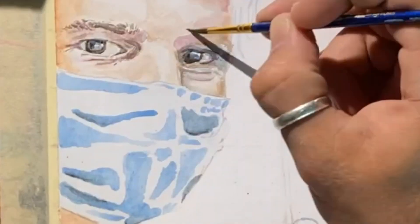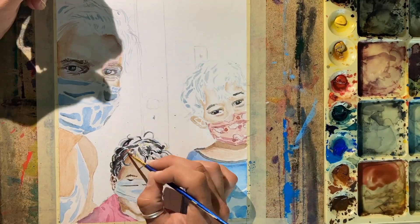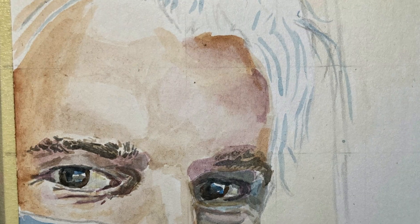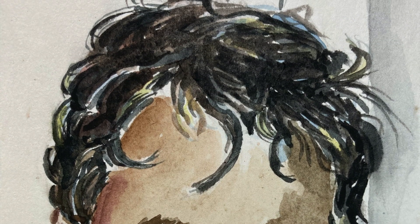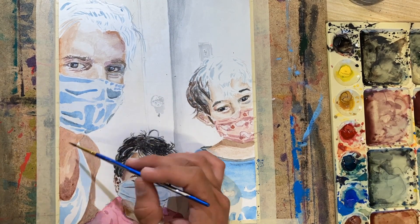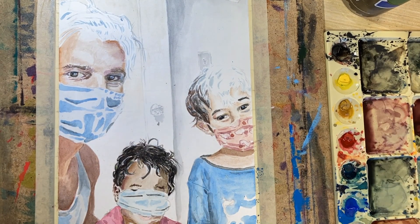The nice thing with watercolors is that you can always reactivate what's on there to blend it further. If you use a scrubbing motion with your brush, you can reactivate the paint — you won't be able to erase it, but you can reactivate it and add more, change the color a little bit. Going in for the hair — I painted in my highlights first, you've got to leave those highlights, and then I went in with my different shadows and midtones. There's a little close-up on the eyes. I've still got some work to do on the hair, but I've got a bunch of different colors in there. I'm starting to work on the hair over on the figure on the right, layering in some more skin tones. With that scrubbing motion you can reactivate the paint and add more layers — there's just a lot of building up of layers to finally get the product you want at the end.